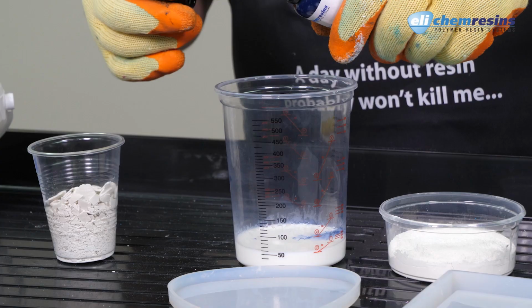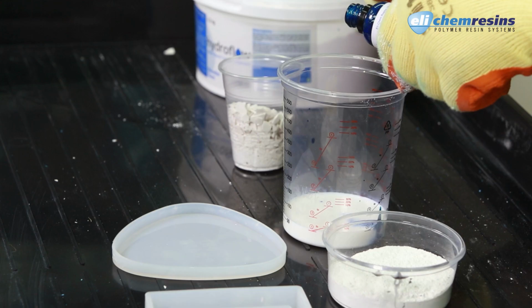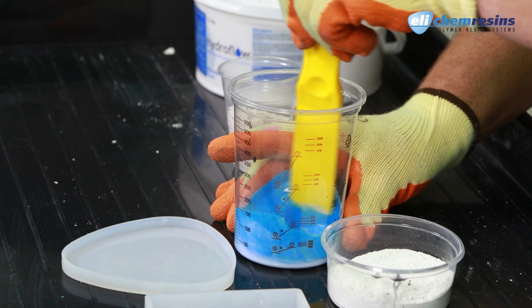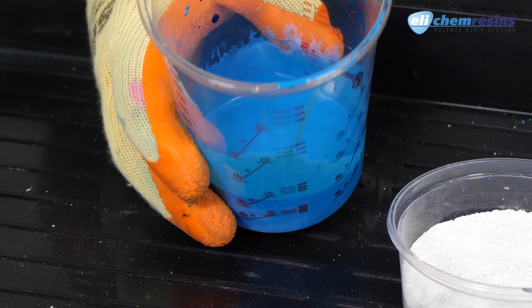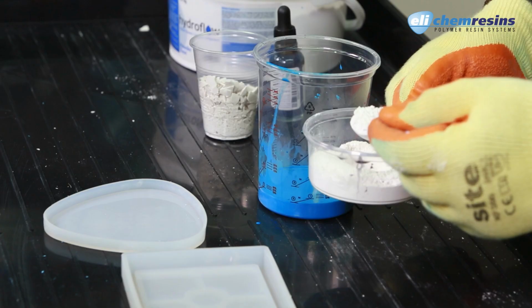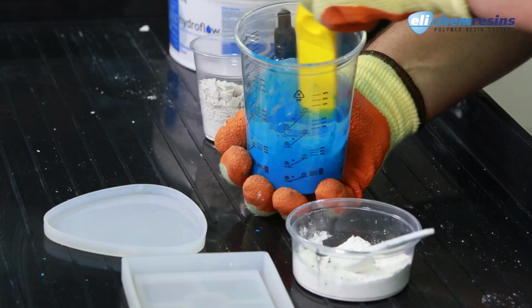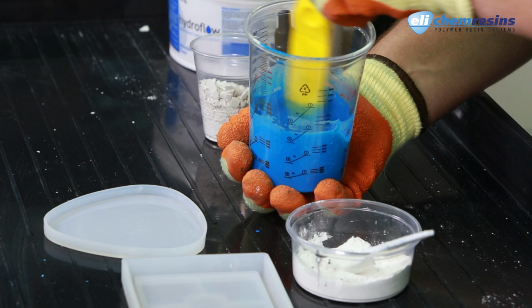So first step, our pigment is going to go into the hydroflow fluid, make it reasonably strong because we want a bold blue colour for the coaster. And I'm really happy with that blue shade. So we can start adding the powder now. When you calculate how much you need, remember with the Terrazzo effect, you're going to be adding a solid particle, so that's going to bulk it up more.